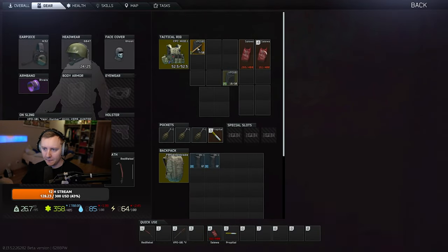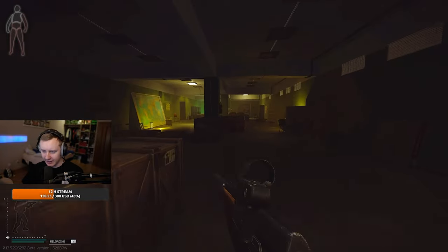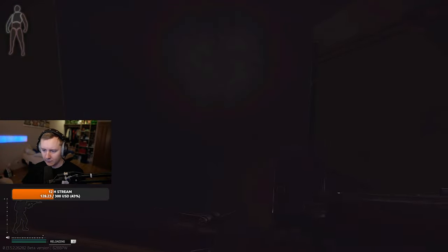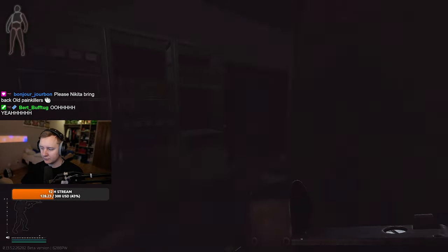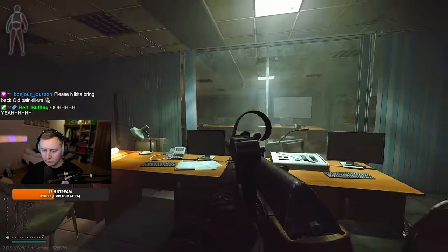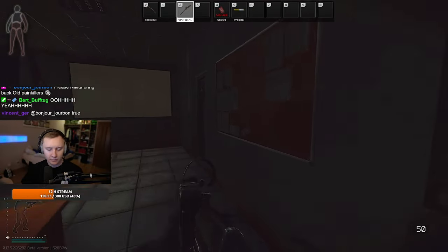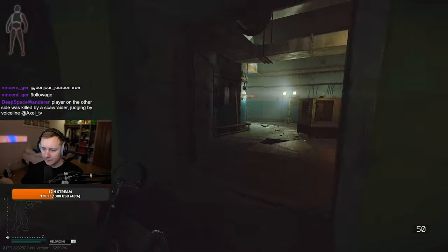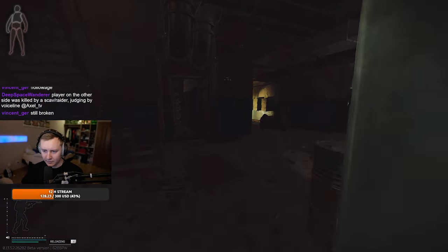Alright, what's up with the player on the other side? We need to know. Or maybe there was no player and raiders just accidentally shot each other? Is that possible? No, there's somebody on the stairs right there, chat. Also somebody moaning in the toilet. Oh boy.